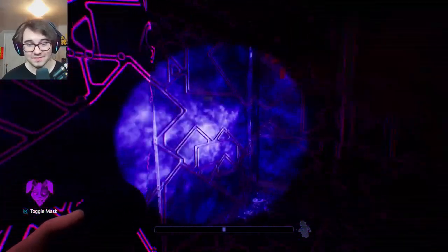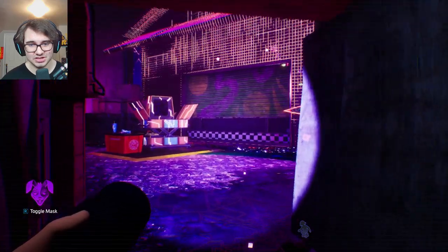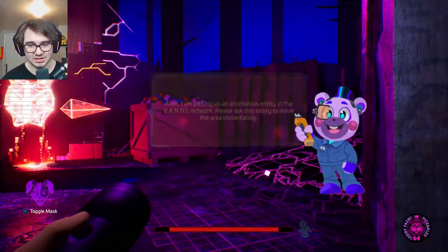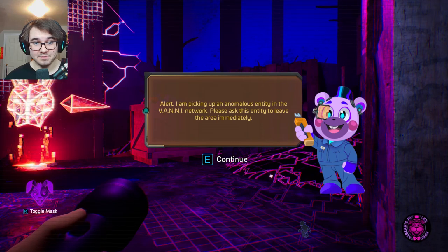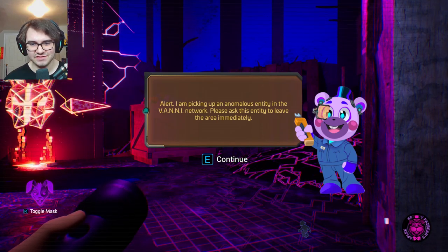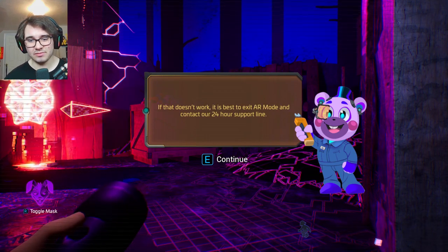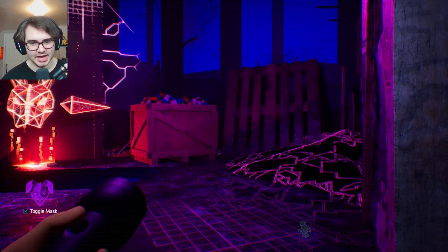Hello? Gregory? Monty? Anyone? Ah, sweet. Another cam station. Exactly what I need and wanted. Alert! I'm picking up an anonymous entity in the Vanny network. Please ask this entity to leave the area immediately. If that doesn't work, it is best to exit AR mode and contact our 24-hour support line.